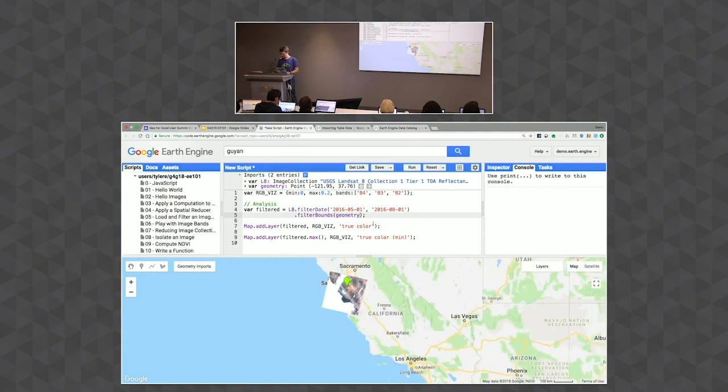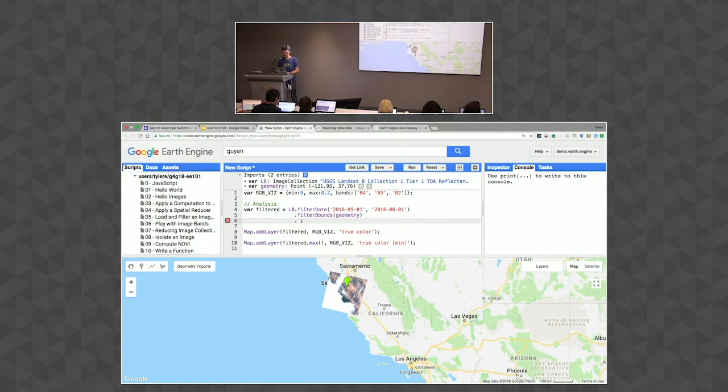The next thing that we can do to just get an image out is apply another method that works on image collections that's just called first. In this case, it's going to pick out the first image of the collection itself. I'm actually going to separate that slightly into a different line. We're going to call a new variable called image, and that's going to equal filtered, which is our filtered image collection, and on it I'm going to call first.